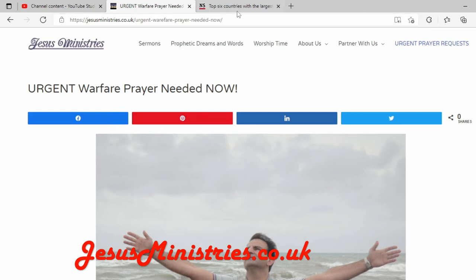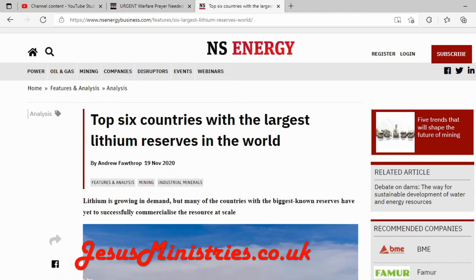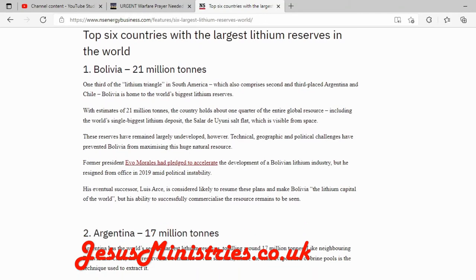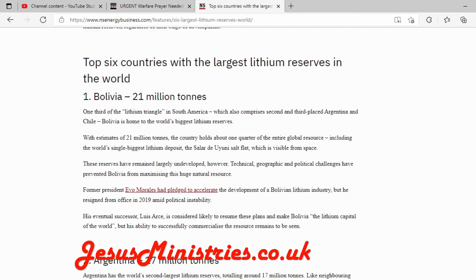Because even, again, according to the horse's mouth, if you look at the top countries with the largest lithium reserves in the world, you'll see these countries. Some of these countries, when you look at them, you'll know. I don't need to tell you much. You'll know the names. If you look at the names, and the amount that there is, with the top being the top country with this amount, it's a tiny country anyway, and that amount compared to what they've found is negligible.